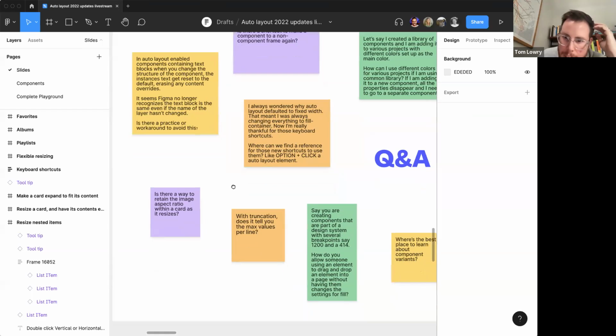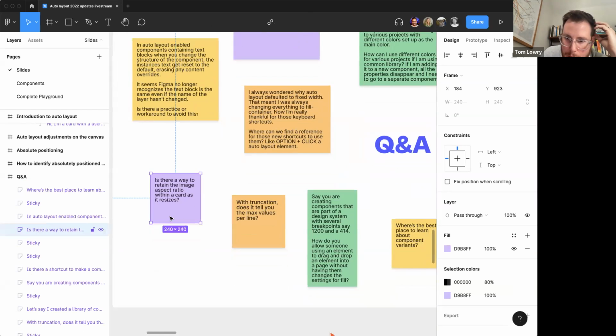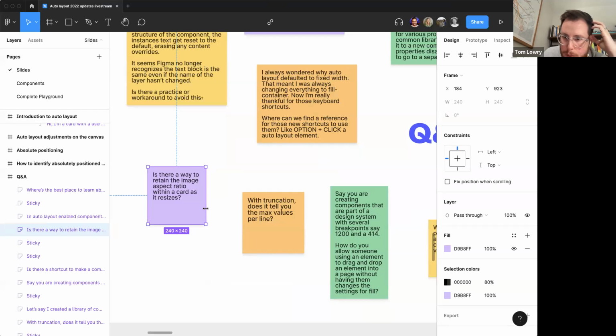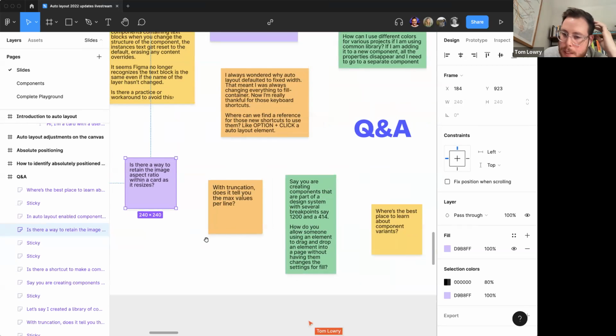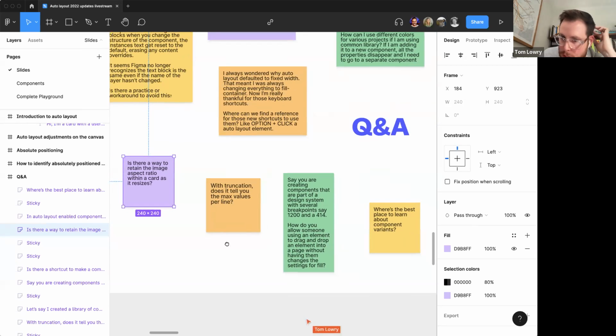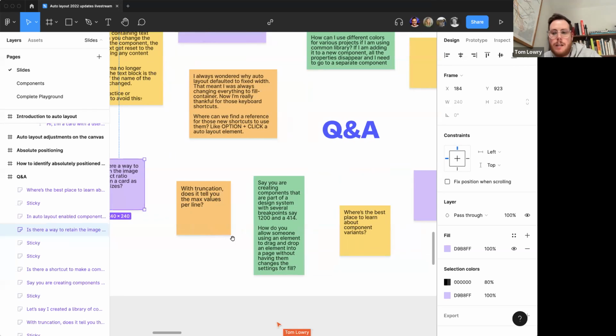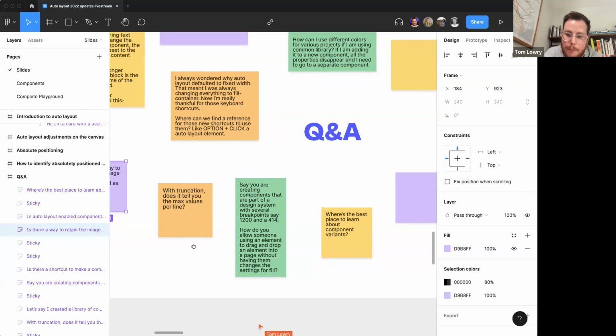There's a question that I can address while you're finding the next one that came in through the Q&A, which was: do components filled with hidden layers perform better? In the past, we found that in big files, they would really pull down their performance. This is a question that we've heard a lot since shipping the Boolean properties with component properties.